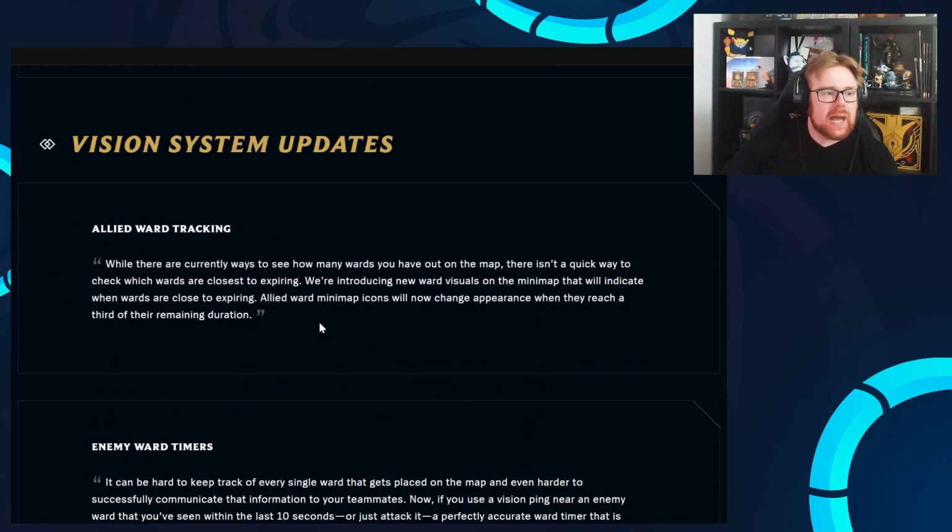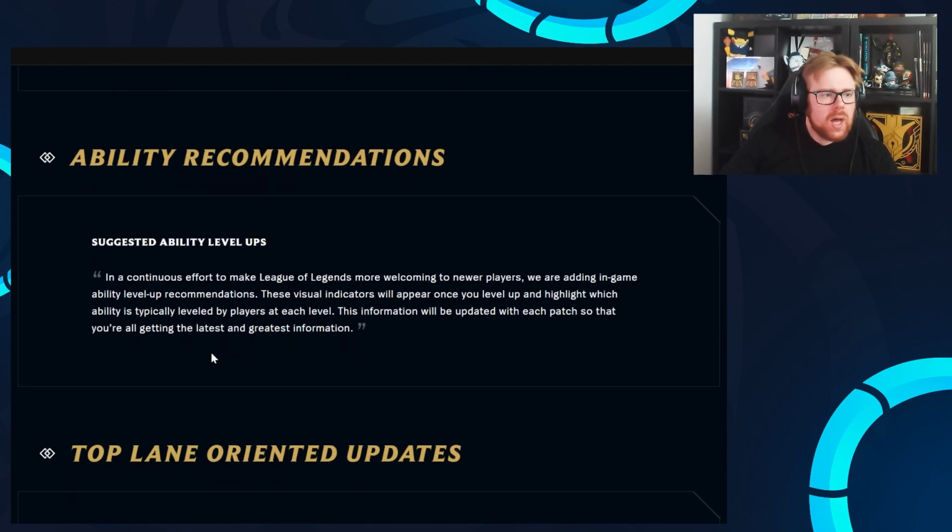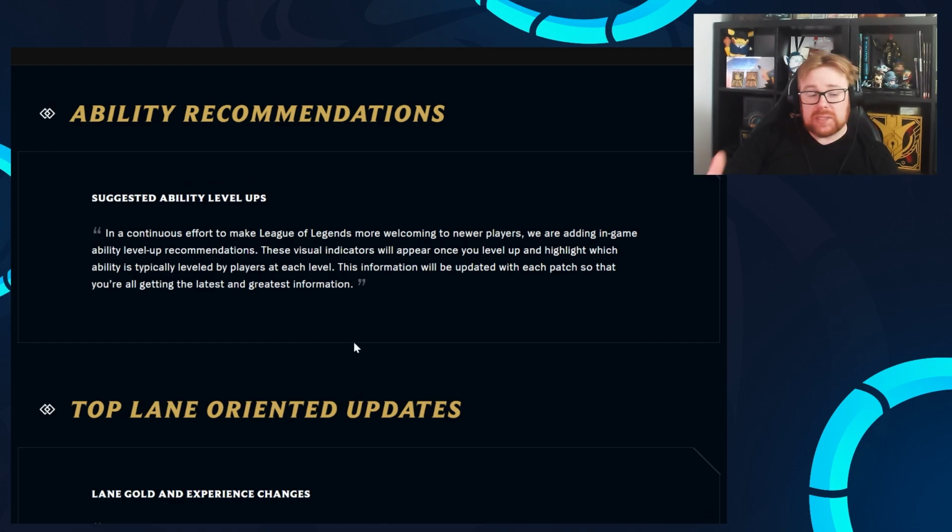Vision system update, allied ward tracking, enemy ward timers. That's what I mentioned earlier, that ping thing that tells you all that stuff. Suggested ability level up. This is actually something that has been in other MOBAs for a long time, but not in League. So again, more beginner friendly.